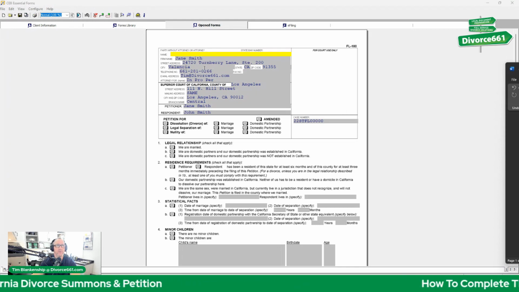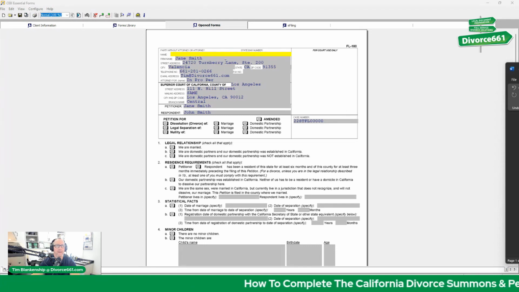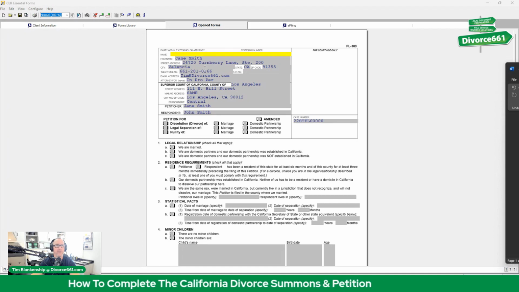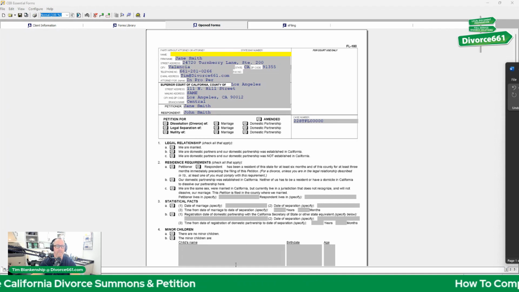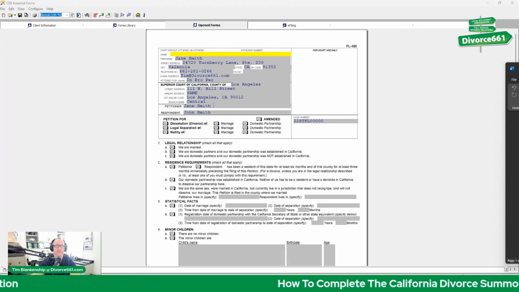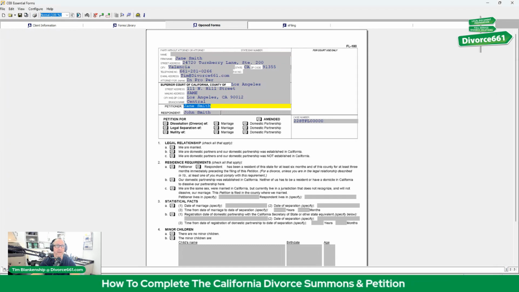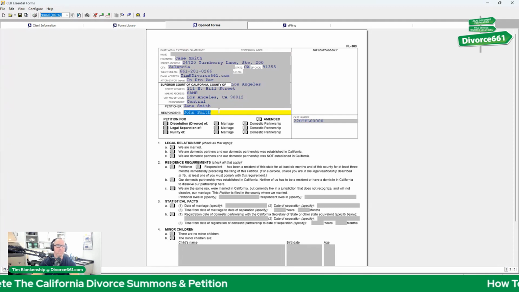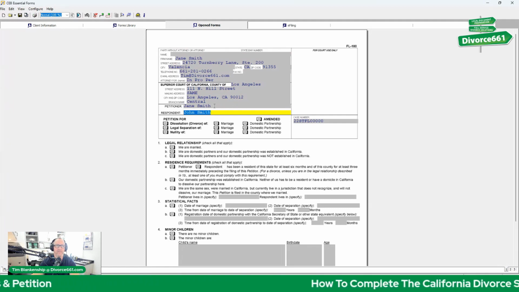So I already have the form pre-filled with the caption information. The only comment I want to make about this is, this part is obviously pretty straightforward. You're just going to put your contact information, court location, and so forth. But what I do want to call out right from the get-go, and I'll probably say this 2 or 3 times during this talk, is how you list your names here on the petition and all paperwork moving forward. So I really want to focus on this before we get started on how to fill out this form.